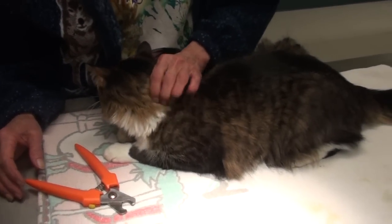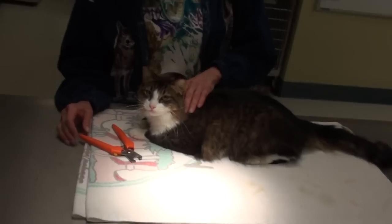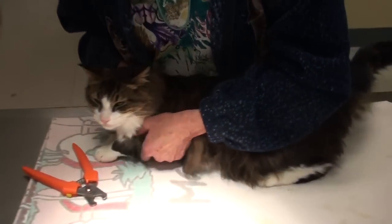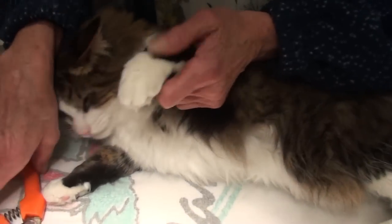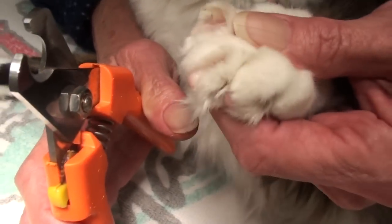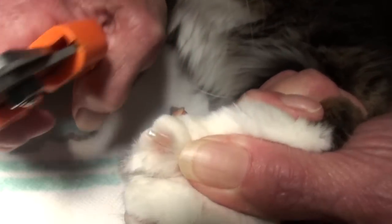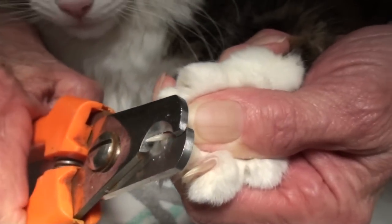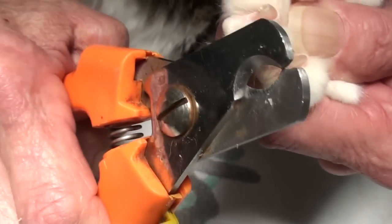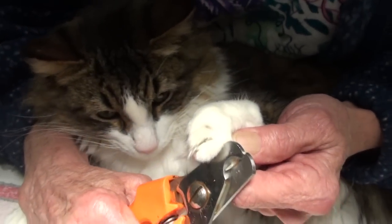So if your cat, you want to trim its nails because it's clawing the furniture, clawing you, we're going to show you how to do it. Sharon's going to show you how to do it. So you get your putty on the, we always use a nice little towel or rug. And then use your finger to push out, extend the claws. So you just want to take just the tips of the nails. You can see where the quick is, where the white turns to red. You don't want to go that far. It's just the tips of the nails.